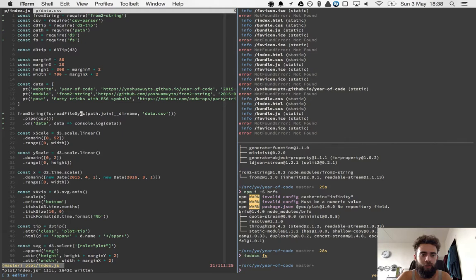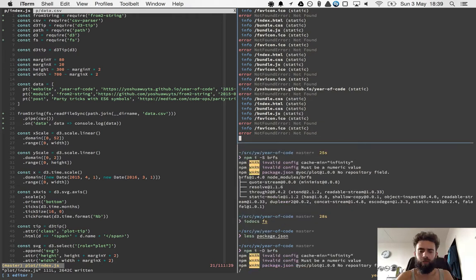I think we're not doing the BRFS transform correctly. BRFS. No, we don't have BRFS installed. So I need to pull that in and probably restart the server for good measure. I don't think we need to, but best to be safe.